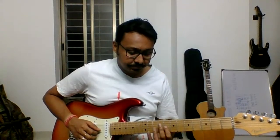What are the notes? This is your F and this is E flat. Okay, so E flat and F. So it goes to the F chord. I'm still in the minor pentatonic shape 1. Pretty simple.